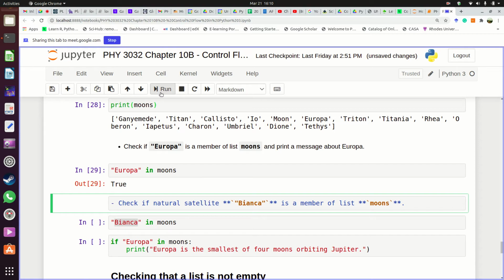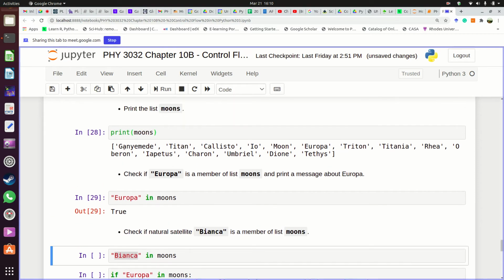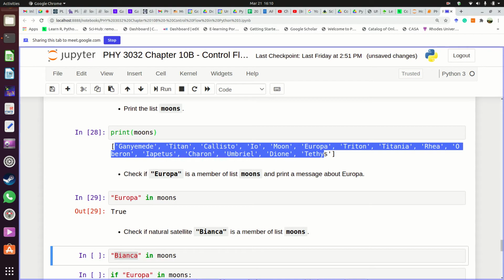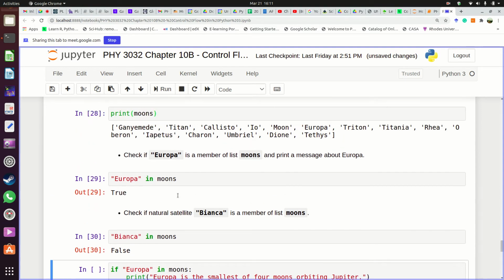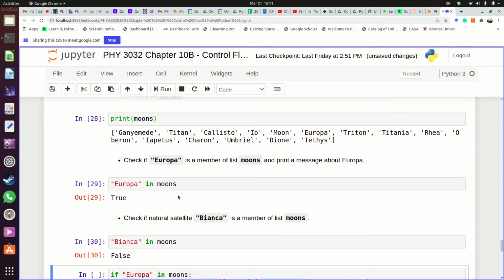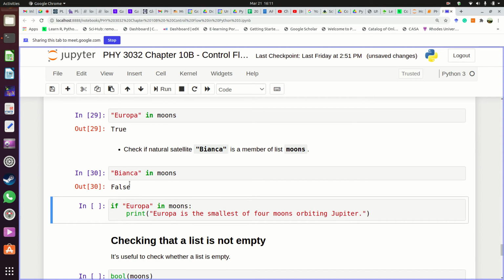But if you look at your list of moons, it is not in this list. So here we say Bianca in moons. The answer is false. So when Python looks at Europa in moons, it evaluates into a true or a false result. Europa is there, Bianca is not. And this is what we need for a condition. A condition is something which Python is going to look at and tell you the answer is true or the answer is false. Are we clear?